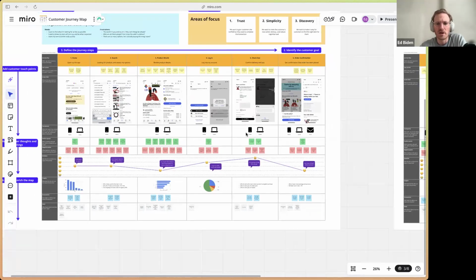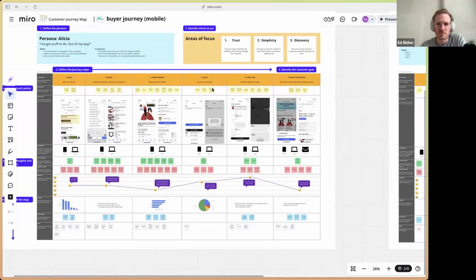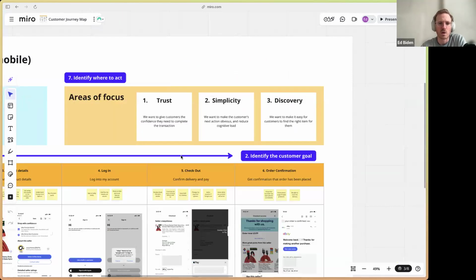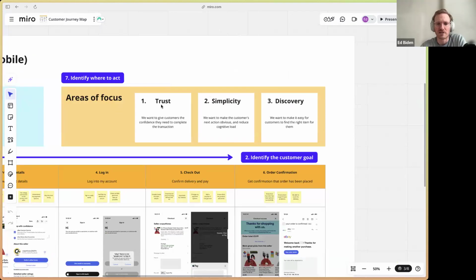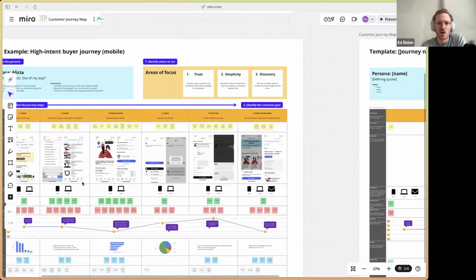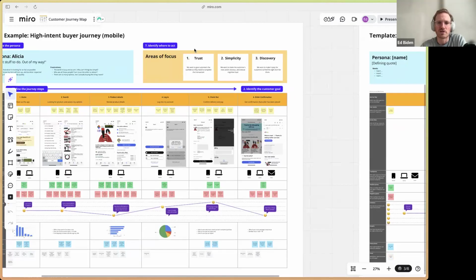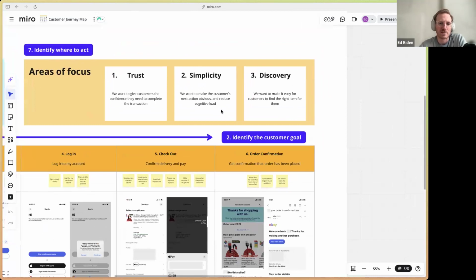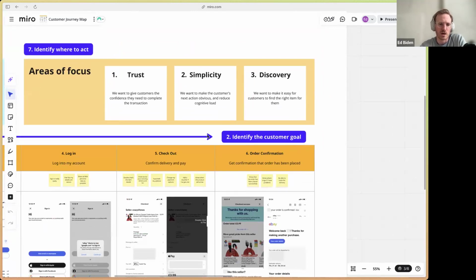But the whole point of these maps is, as you fill them out, you can then prioritize where you're going to work next, and where are the areas that you think by improving the customer journey, you can create business impact. So I'd say as a final step, however you're doing this, somewhere you want to capture what are the main areas to focus on. You can highlight those on the map itself step by step, but it's really worth pulling out the key areas that you want to focus on, because that's going to be the foundation of your product strategy, right? So I'd note those down.